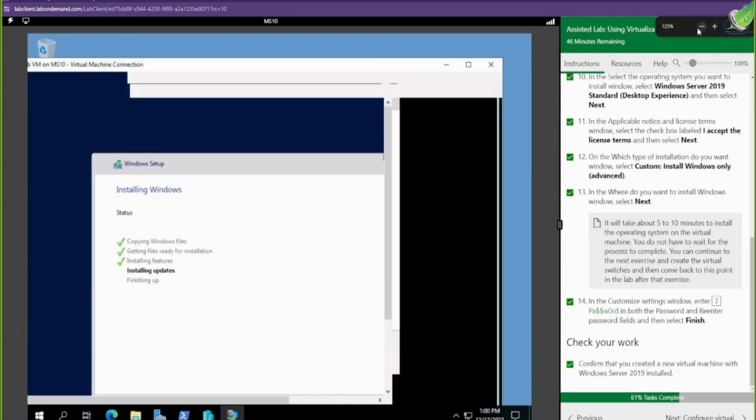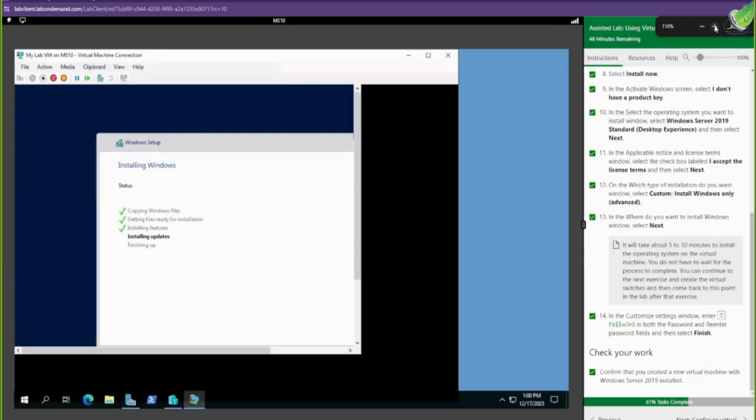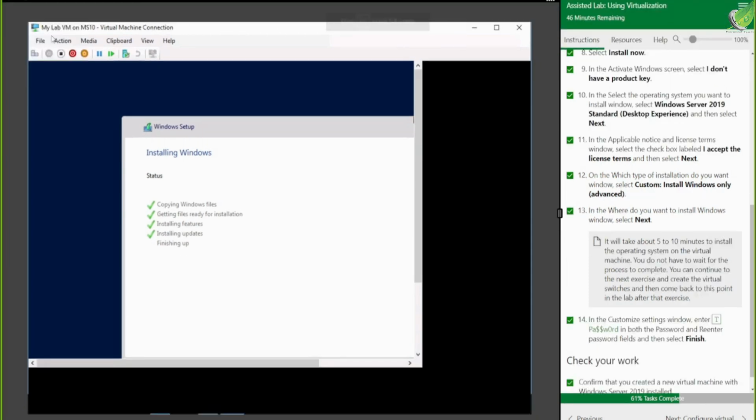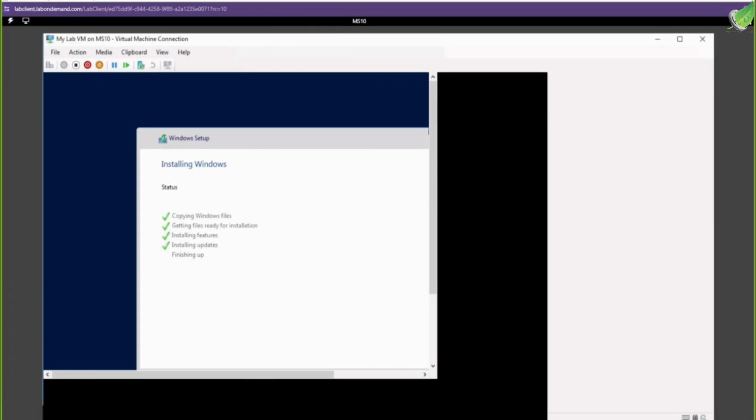Actually, I'm going to zoom out. Okay, that's good. And I'm going to detach this, see if I can get a bigger screen.